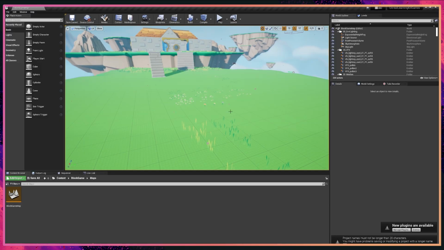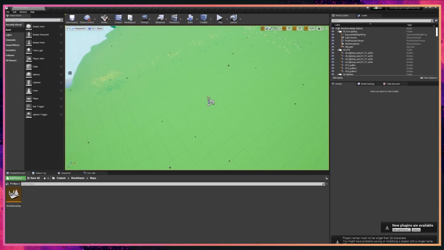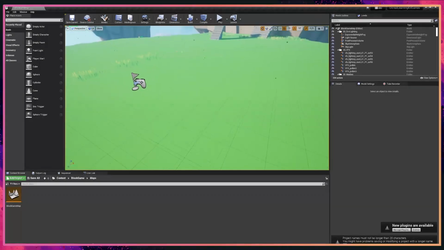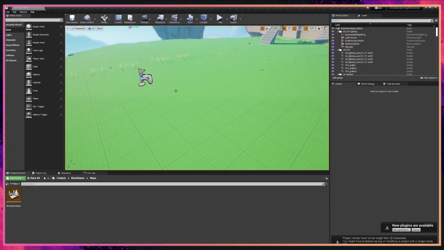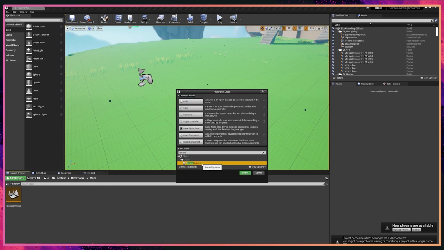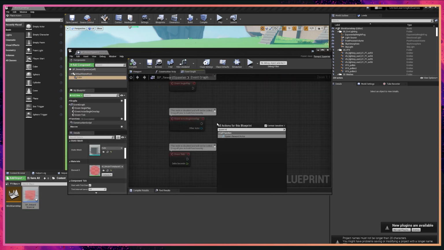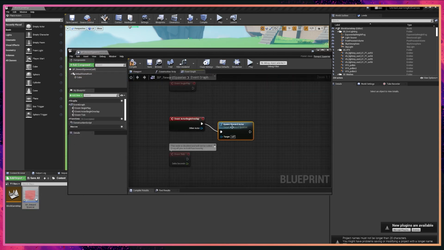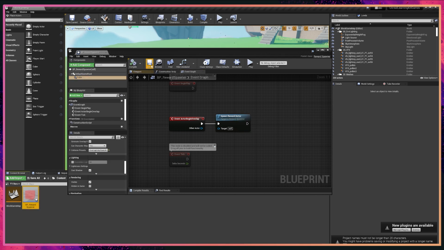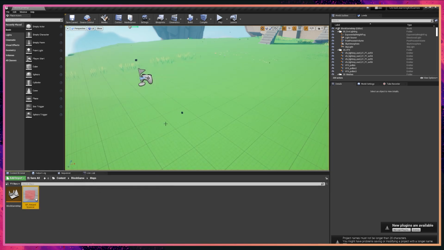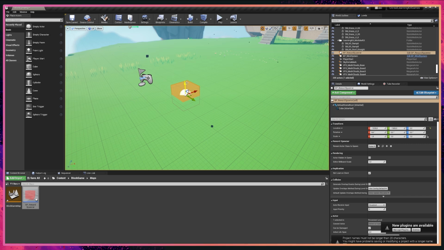Okay, now the editor launched into our startup map, and here's the player start. I'm just going to make a cube right in front of the player so that when the player touches that cube, it will spawn a reward. I'm going to create a new Blueprint that extends RewardSpawner, has a cube component that overlaps with pawn only, and calls SpawnRewardActor when it overlaps. And then we can put this in front of the player.